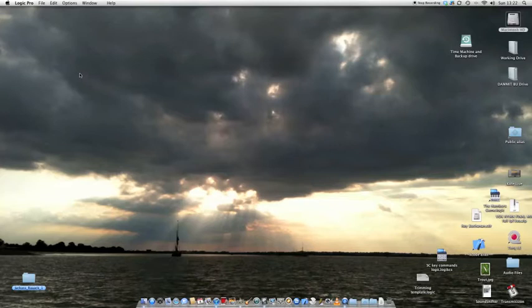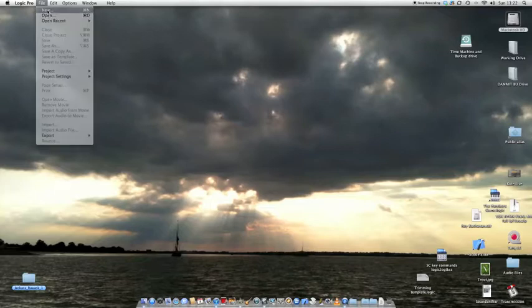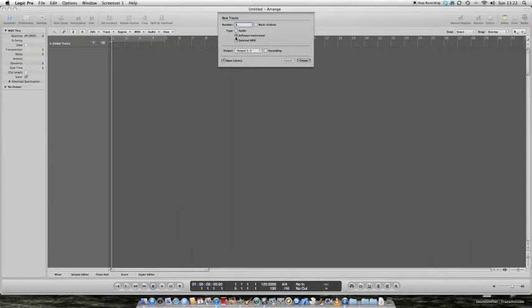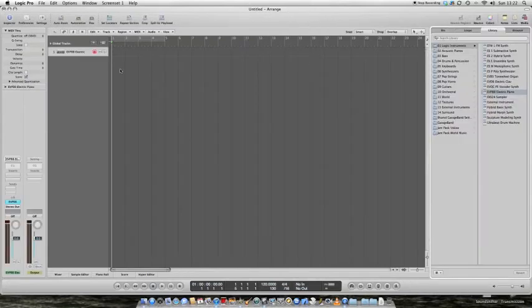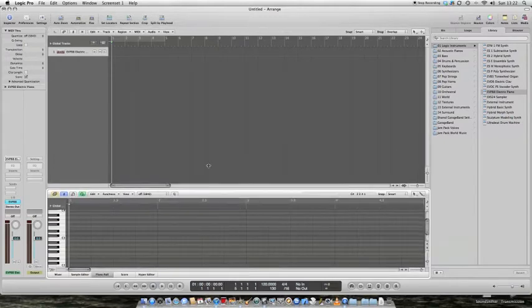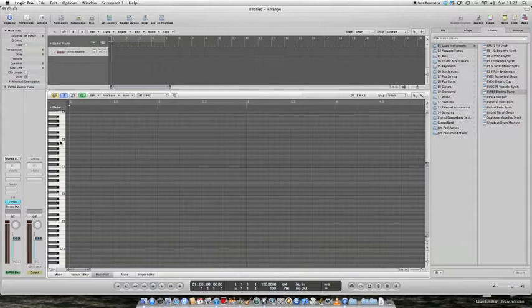Okay. We are now going to look at MIDI in action in Logic. I'm going to create a new blank project, with one new software instrument track. Remember, this is not for recording sound, this is for recording MIDI information. If I go to my piano roll in the bottom half of the window, I'll see that I've got my keyboard. And if I click on any of the keys, I get a note.